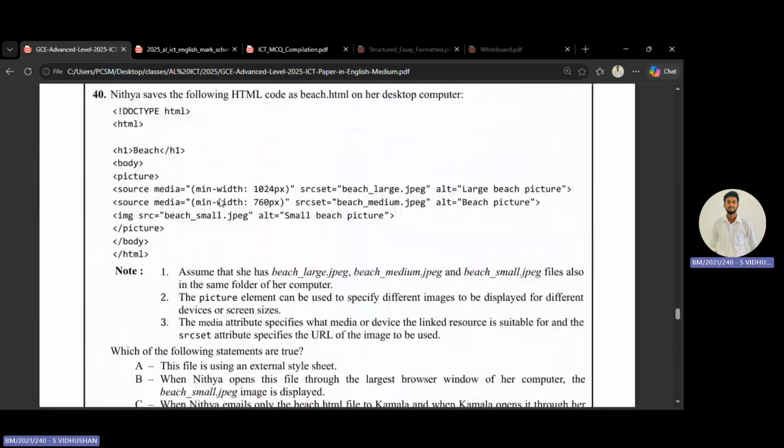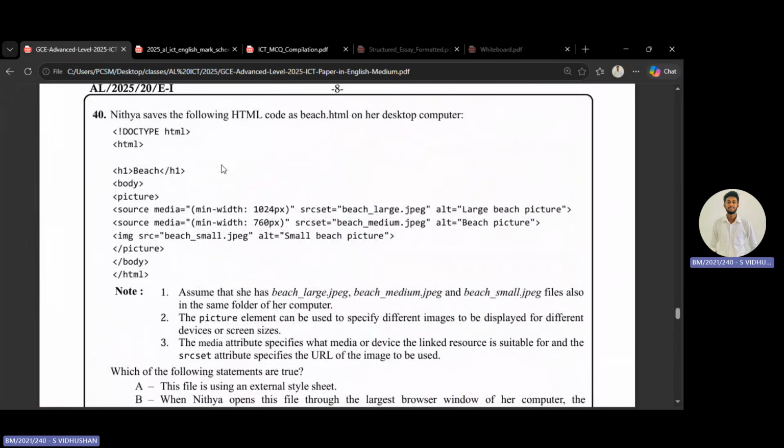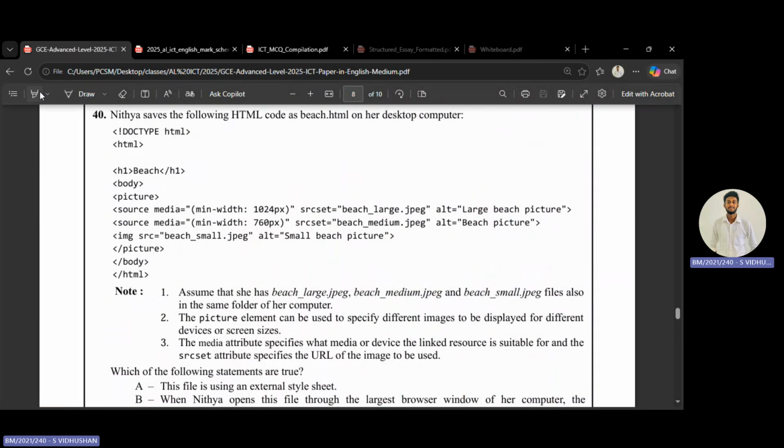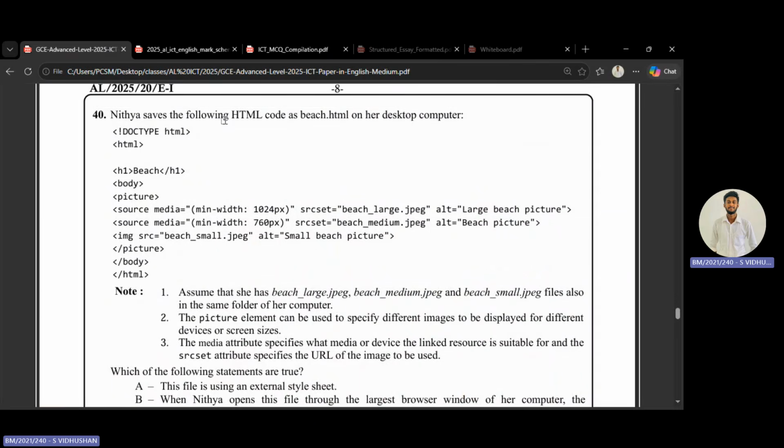So question number 40 is one question which we have missed. First of all, let us read the question. Nitya says the following HTML code has beach.html on her desktop computer, and you can see the HTML code here.